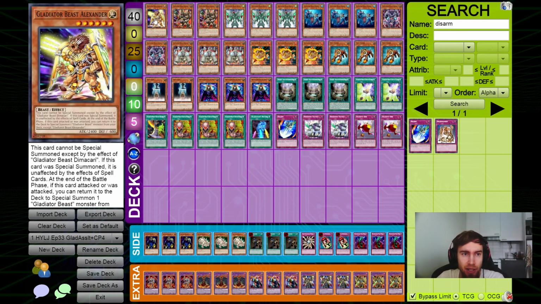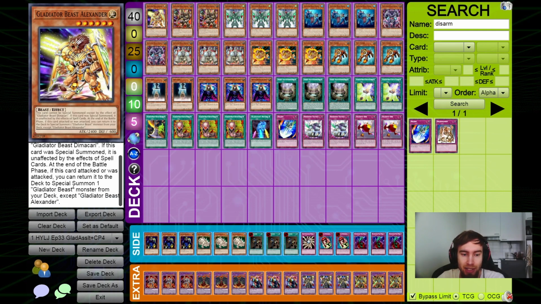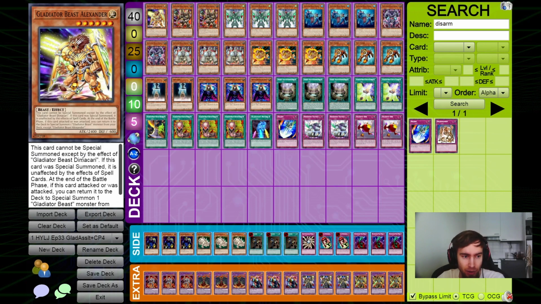So starting us off, we have a single Alexander. Alexander is the biggest main deck Glad Beast that we are playing. We're not playing Octavius because the condition where you have to shuffle him in the deck without getting anything back or discard a card is quite steep, so that's why we don't want to be playing him. Alexander is only 100 points less, and it gives itself spell card immunity, but mostly it's here because it's just a big thing. Also, it can only be summoned by Dimakari, which we are only playing 2 of, so I definitely don't want to play more of Alexander.